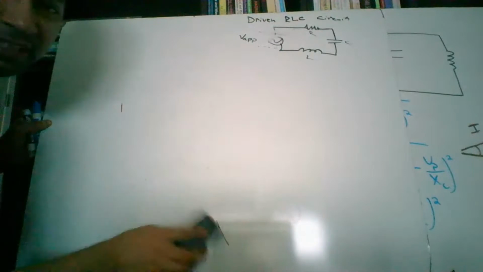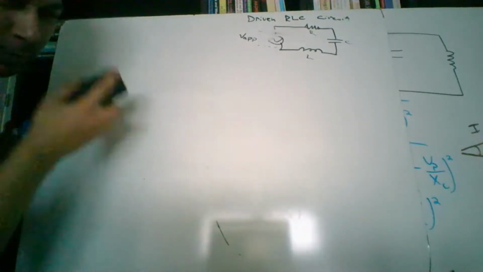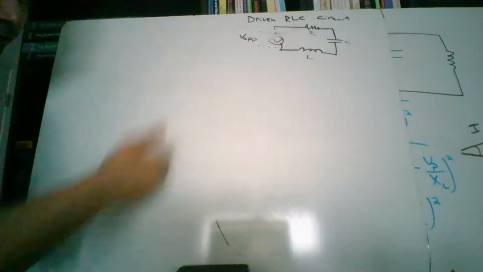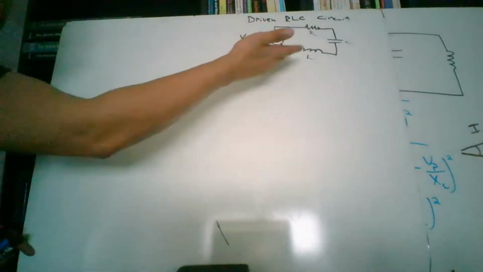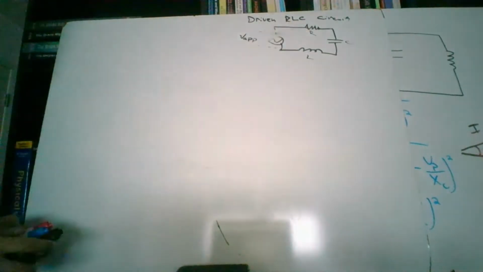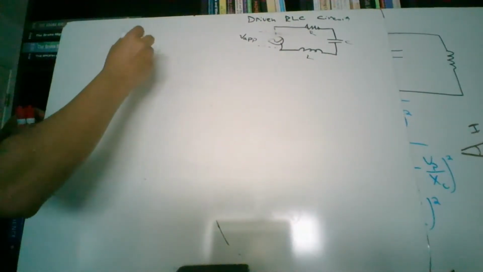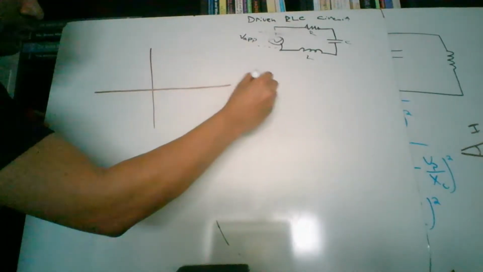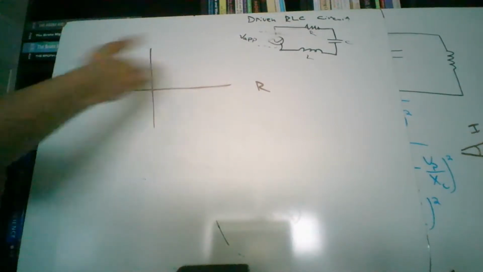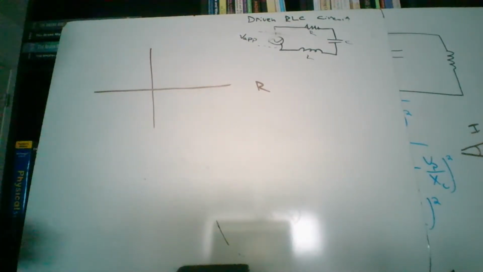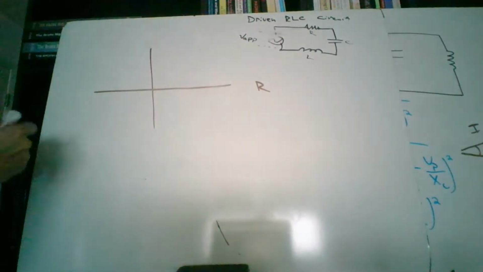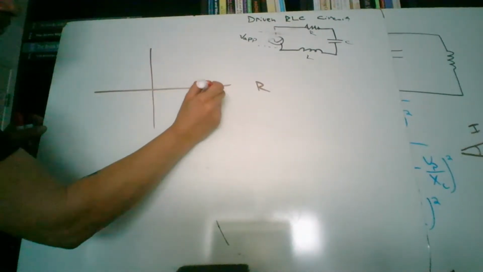So if you've used complex numbers before and you've looked at the complex plane or the complex diagram, where you have real numbers going one way, complex numbers going the other way, we can sort of do the same thing with the driven RLC circuit. So we could say that this is a complex plane where on this side you have real numbers, and then over here you're going to get the imaginary. So the real numbers is where you put anything with resistors in them. So let's say we had 2 resistors here. We would put a voltage of resistor here and another voltage of resistor here. We would get the voltage of the resistor going in this direction.